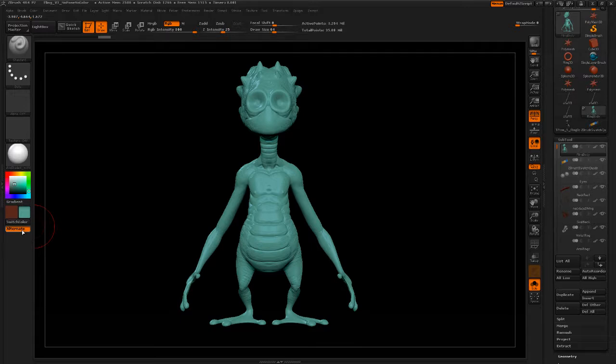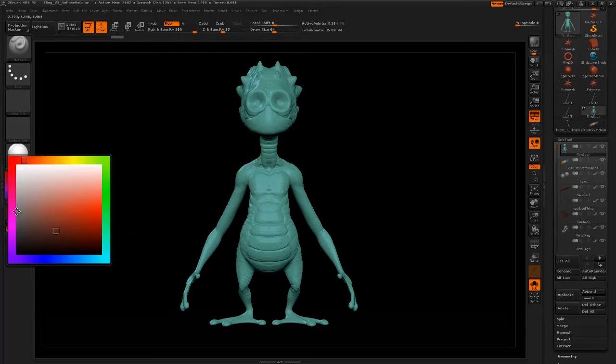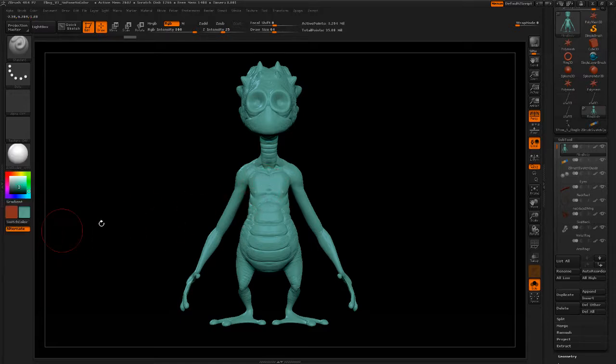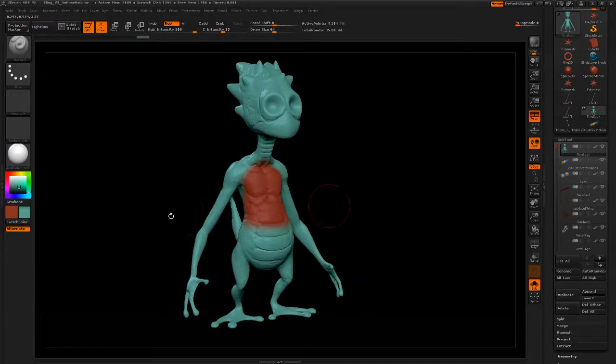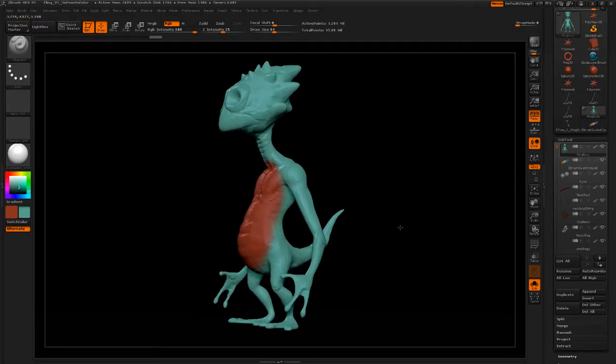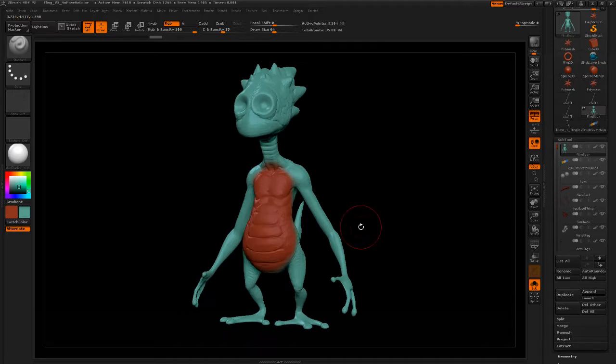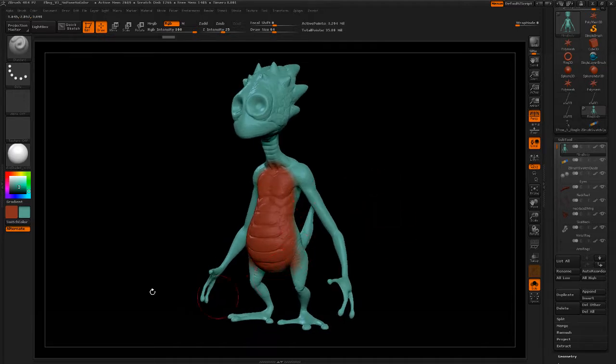And you might want to pay attention to this alternate colors by Alt key. I've noticed sometimes that's been turned on, and that's been throwing me off. If you have this alternate on, you should be painting with this secondary color that you have here. If I hold down Alt, it's going to do what it says and paint with this alternate color. But I've noticed situations where that's just not working correctly for me. So if things aren't behaving the way you would expect, just turn this alternate key off, and you should always be painting with this as your primary color and this as your secondary color.